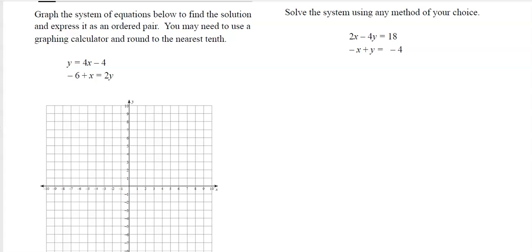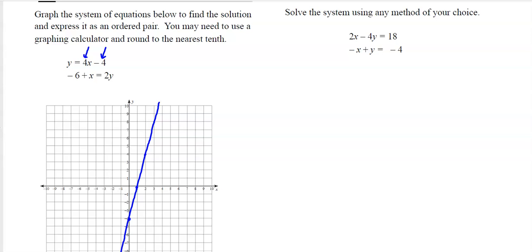So if you're doing it by graphing, you graph this thing. First one, this is the y-intercept, this is the slope. So y-intercept of -4, slope up 4 over 1, up 4 over 1, and go down. Come all the way through there. And you need to use a ruler to be really precise and close, because we want to know where these two are going to cross.